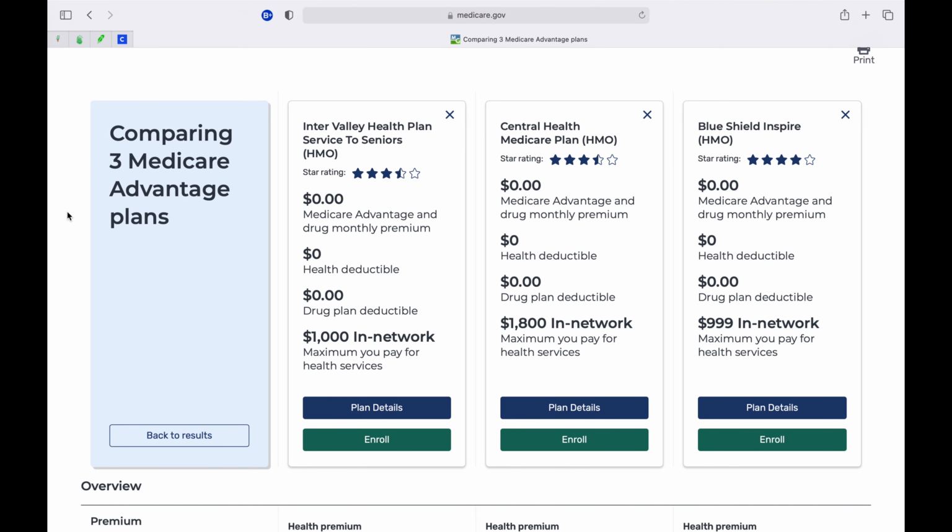And if the doctor doesn't accept it, then what you want to do is look at the least amount of cost that's exposed to your clients and bring those to your attention and say, okay, a side-by-side comparison. You have the Blue Shield or you have the Central plan. Your doctor doesn't take Intervalley, your doctor doesn't take Blue Shield, but if you go with the Blue Shield plan, you're going to save yourself thousands of dollars a year, for example, okay? So this is Medicare.gov, how to go through it.